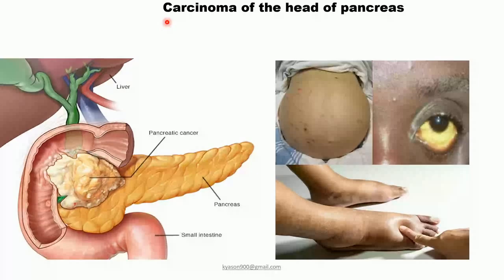Okay, then lastly, in some patients with pancreatic cancer or with a high predisposition to tumors, such patients can have tumor masses in the head of the pancreas. This is the part of the pancreas that is highly predisposed to having tumors within it. And once tumors form in the head of the pancreas, you can see many structures that will be obstructed. And these can explain to you why such patients will present with these signs and symptoms.